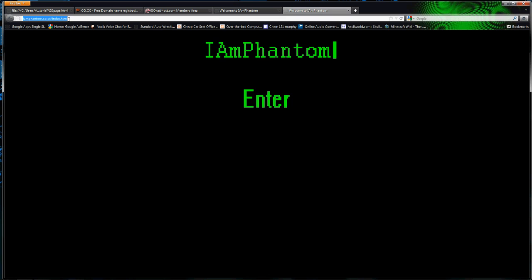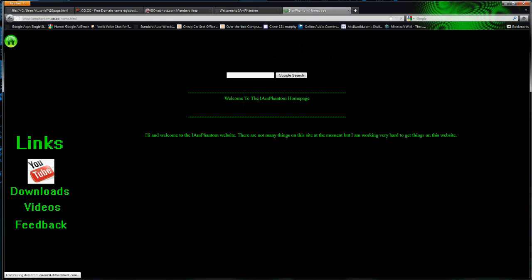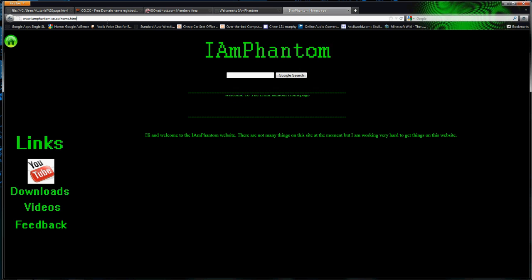So if I type in just the name, iamphantom.co.cc, press enter, it takes me to the index.html, and then my home page. All you have to do is put all of your pages into the public folder, and it'll just say slash whatever page. It won't have any extra slashes in there.